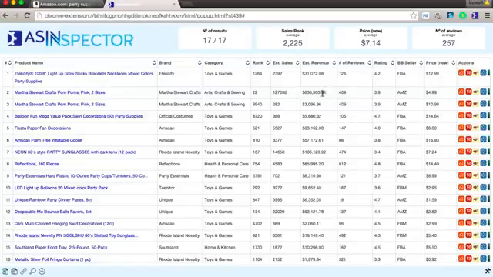How we came up with this estimated monthly revenue, it is a very complex calculation. So some have asked me, how did we come up with this calculation? First off, it's a really complex calculation. But what we're also doing is we're comparing it to real results of things that we're currently selling and some others. And we're constantly adjusting those with that algorithm. And with your ASINspector, it's constantly being updated all the time. So you don't have to re-download it or anything. It just auto updates all the time. So this is going to be a very accurate number.